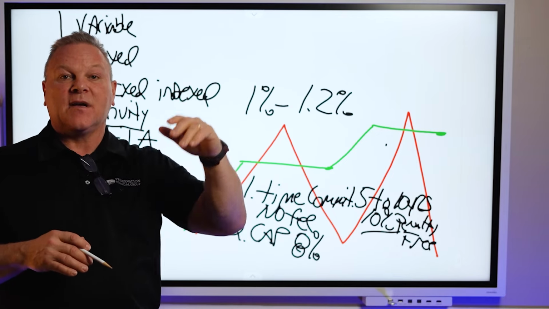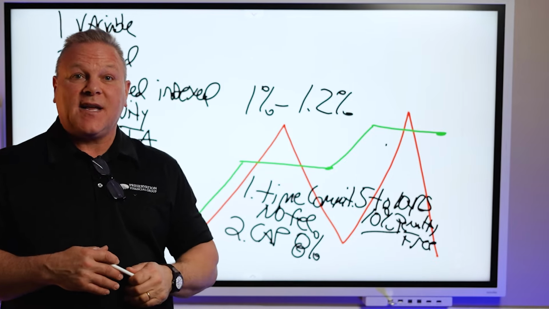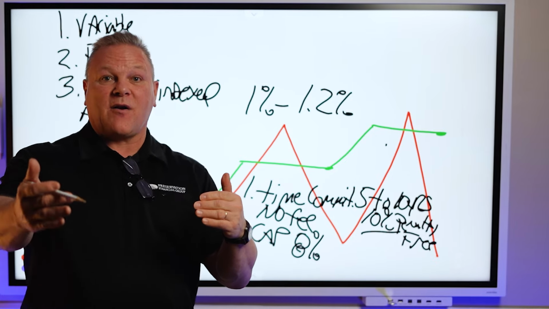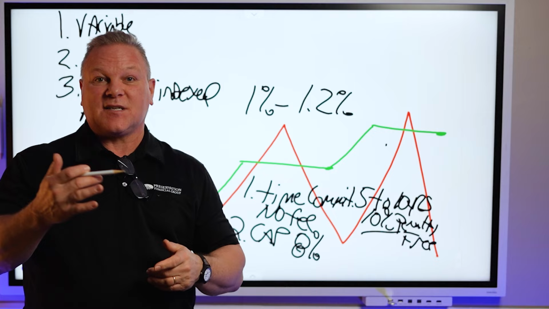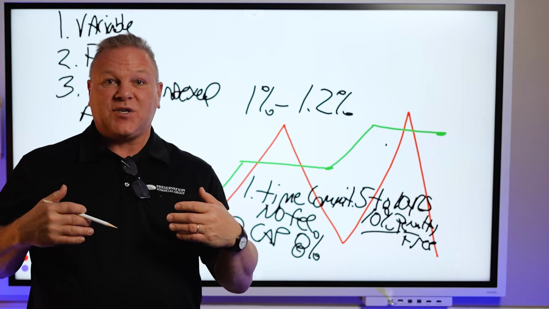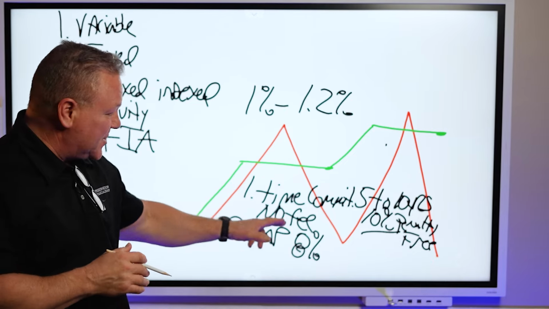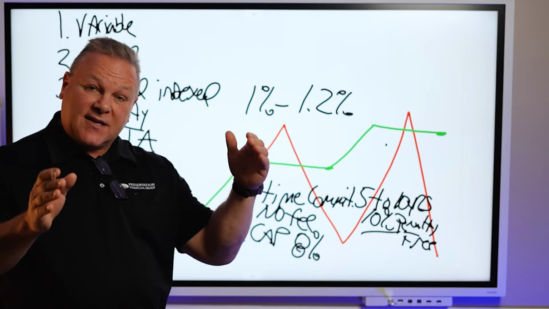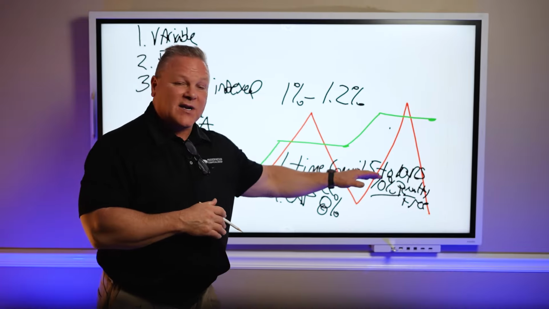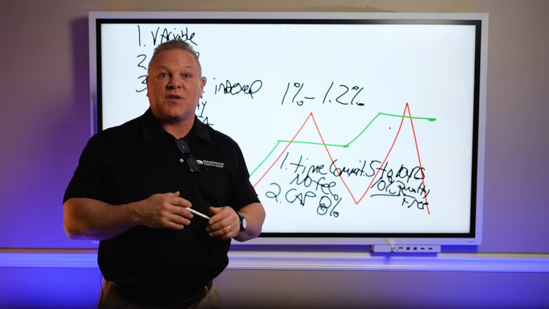So that's a cap. So if you wanted to read extensively on the fixed indexed annuity, I'm just being very transparent with you and telling you the pluses and minuses up front. That's the way I would want to learn about them, is tell me all the information. I don't want to find any surprise later on. This is what it boils down to. You want to deal with a very good, top-rated company. You want shorter time commitments. You don't want to go longer than 5 to 10 years. And then you want to have good caps as well.